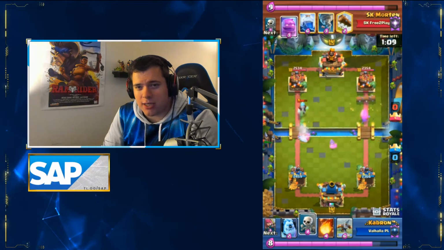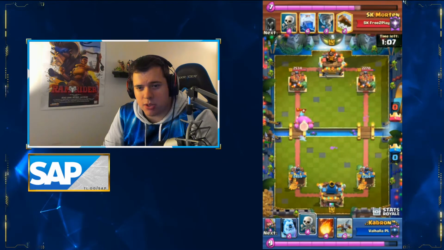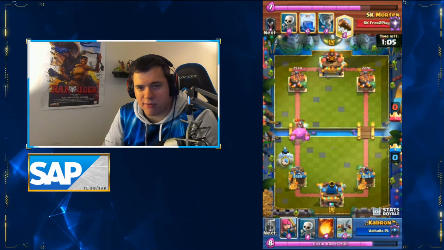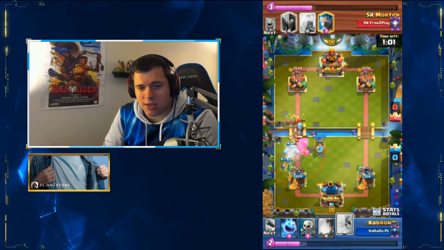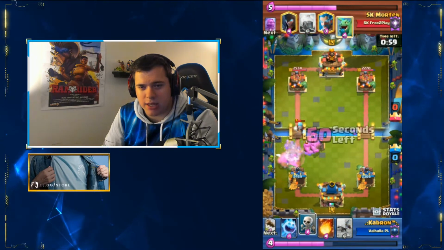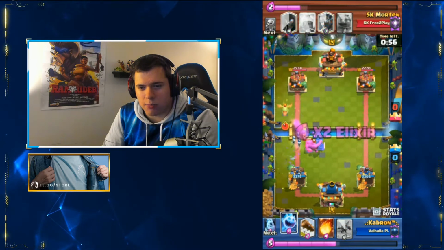So going into double elixir, Morton is going to start to build up an Elixir Golem push. We see the Elixir Golem coming down for the first time on that left hand side, and he can just throw it at the bridge like that, because again, it only does cost 3 elixir. Tornado is going to kind of pull everything together there for Morton. The Elixir Golem is going to break.